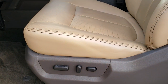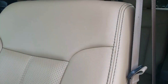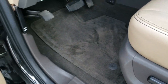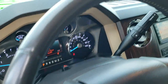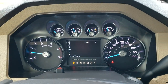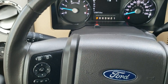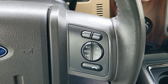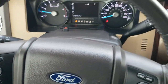Inside, the Lariat package gives you the tan leather interior. There are no rips, there are no tears on the seats — very, very clean. Power driver's seat, factory floor mats throughout, power windows, power locks, power mirrors, auto headlamps, and power pedals. Even though this is a 2011, it only has 27,877 miles. You get the leather wrapped steering wheel in excellent condition, Bluetooth and audio controls on the right, cruise controls on the left, and information center controls.